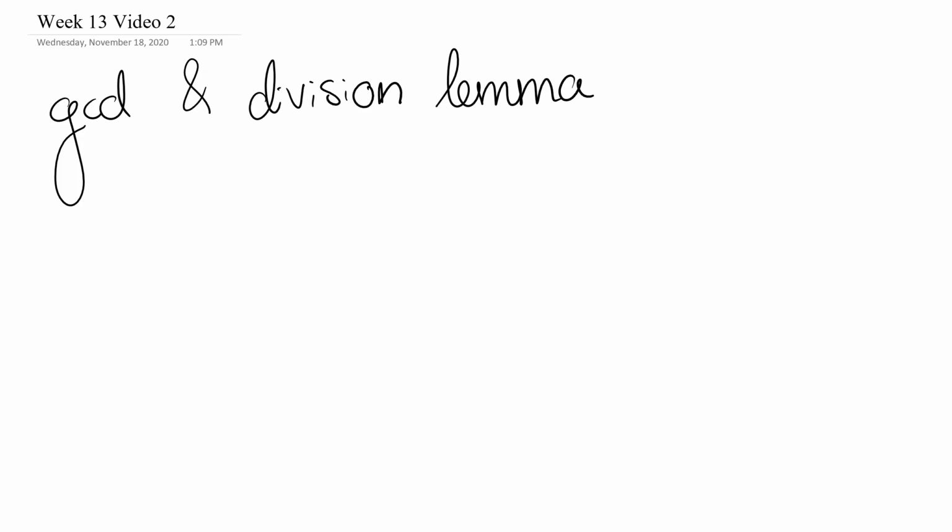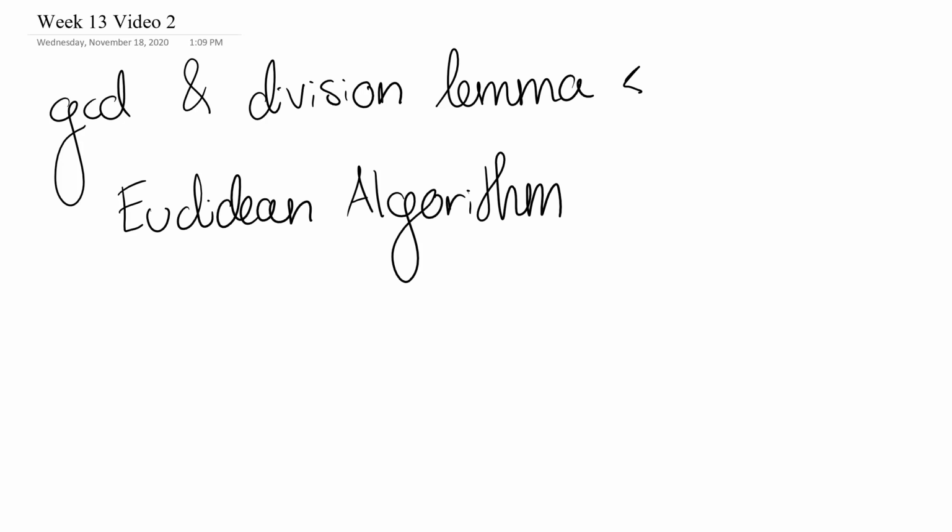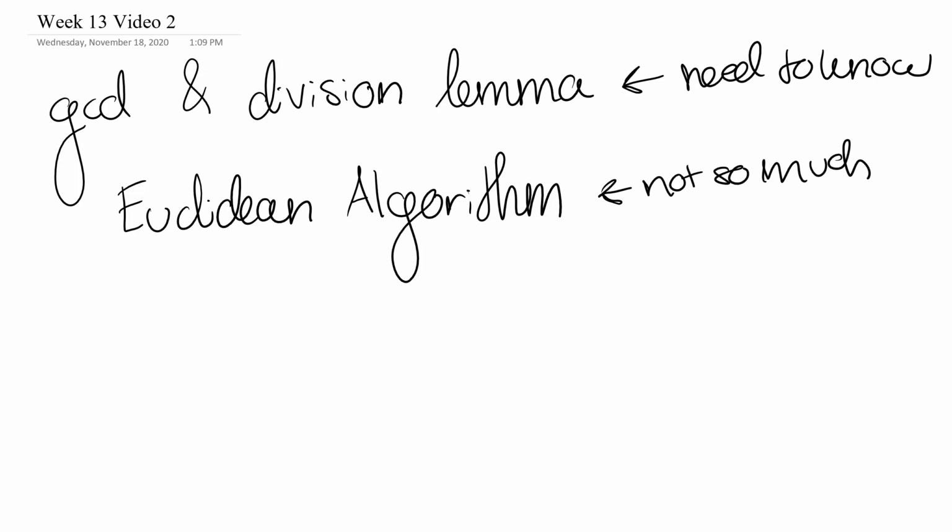Hi everyone, so in this video we're going to review GCD and division lemma, but in a fun way. Those are both things that you will need to know. And how they combine, or at least one of the ways that they combine, is called the Euclidean algorithm. So this, need to know. Both of them. But this one, not so much. You won't be tested on the Euclidean algorithm, but you do need to know things about the GCD and the division lemma. So let's go over a quick overview.